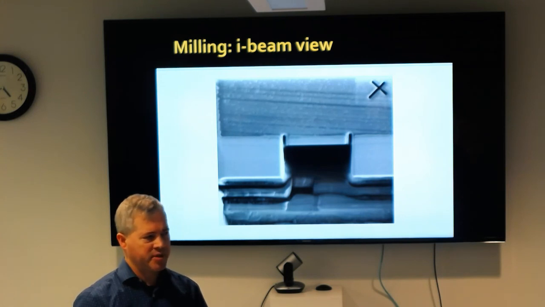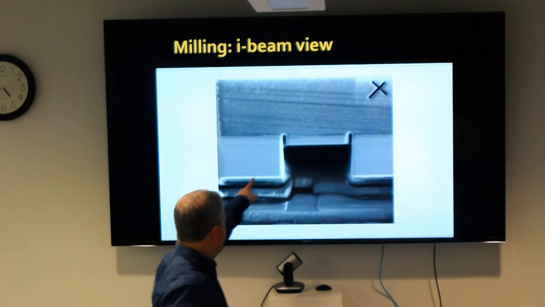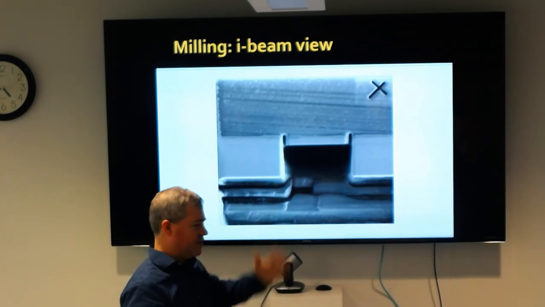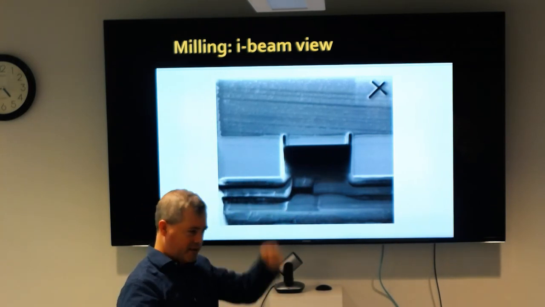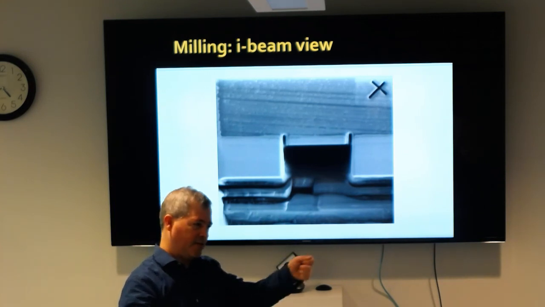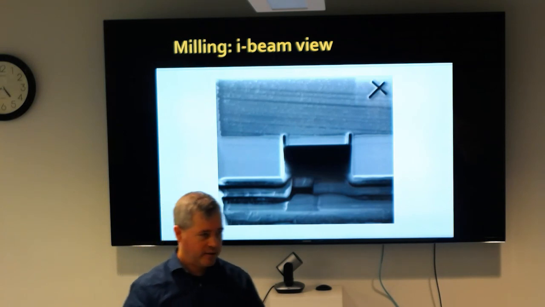We see that sometimes with slice and view. That's why we use platinum to protect it. Before you do the slice and view, you coat this whole thing with a layer of maybe 1 micron of platinum. It's like slicing bread: it's easier to slice if you have a hard crust ahead of it, versus if it's just soft, it doesn't cut quite as well. It's kind of an analogy.